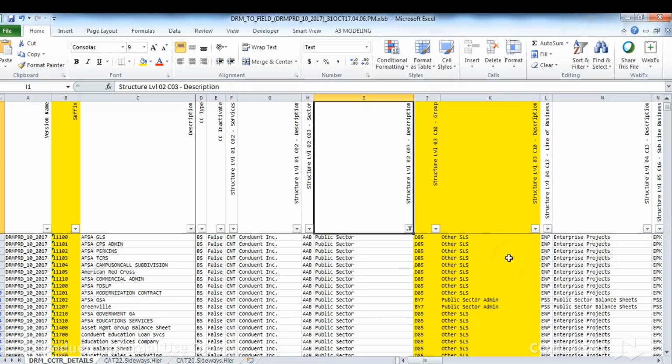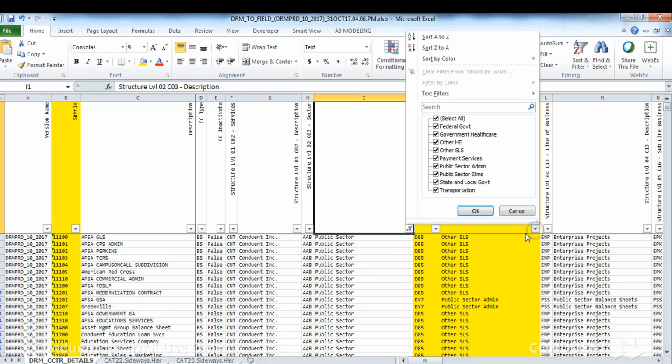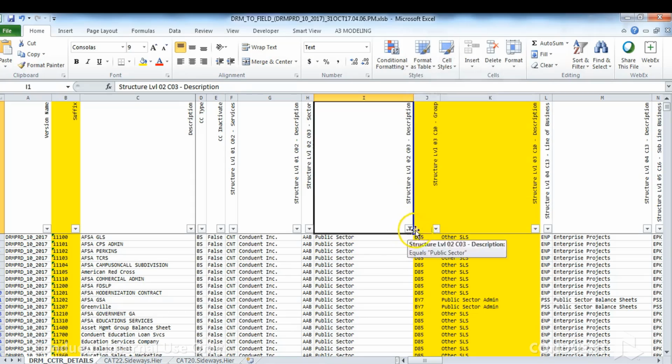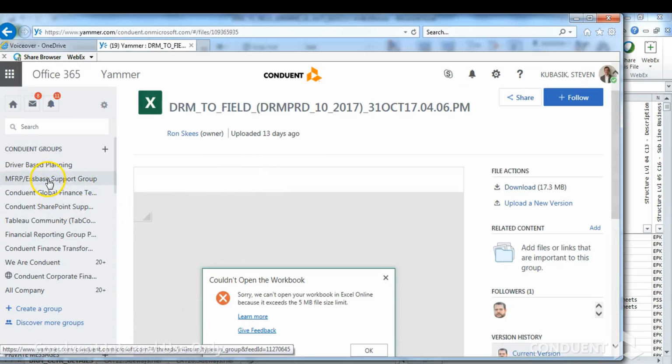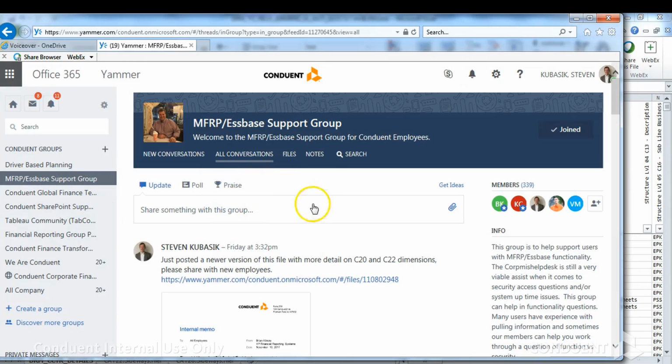You can request access for as many Cat 10s as you need. The point is, you need to have somebody's approval to get this access. So if you're brand new to Conduent and you're not sure what Cat 10s are, this document and this Yammer site are a great resource to help you figure things out.